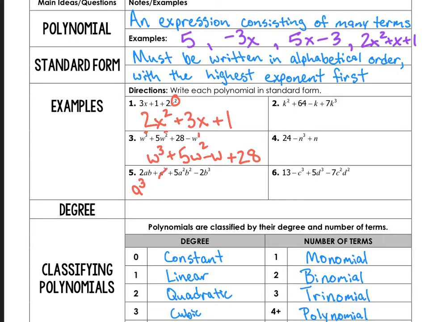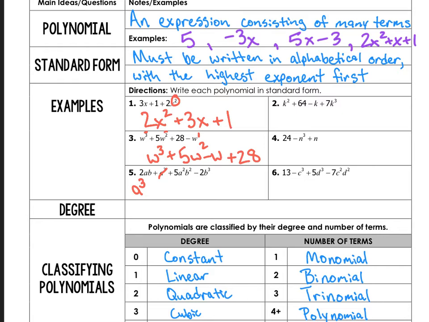So with that gone, we now have a choice. We have to choose between the 2ab and the 5a squared b squared. Now, why are we focusing on these that have a mix of a and b? We focus on the mix of a and b because if you look at 2b cubed, that just has a b. It doesn't have an a. So it always comes after a. Alphabetically, you know this to be true, but mathematically, when we look at this, it's important to realize that when I have a term with ab, I still have the a, and a always comes before b.